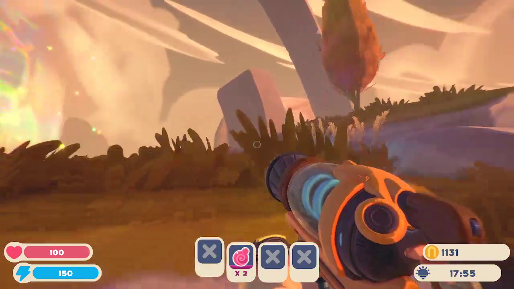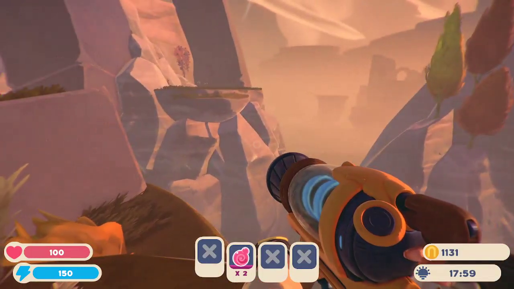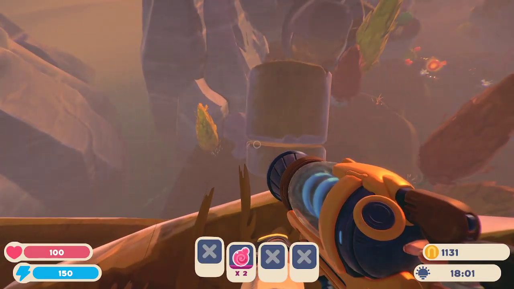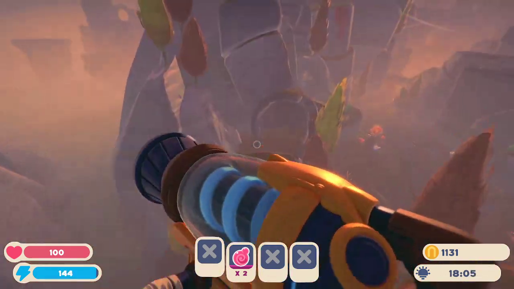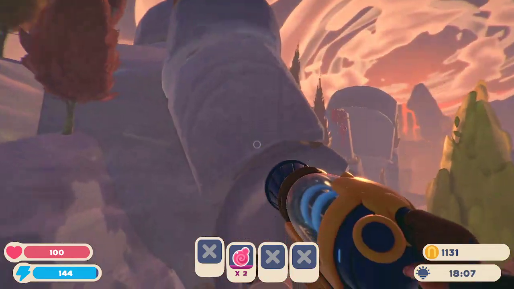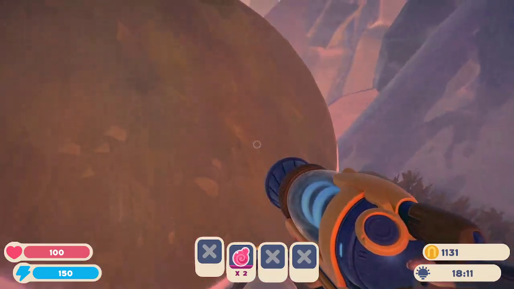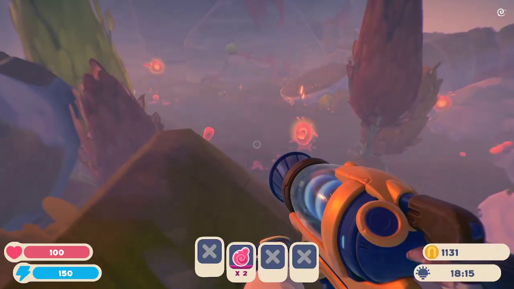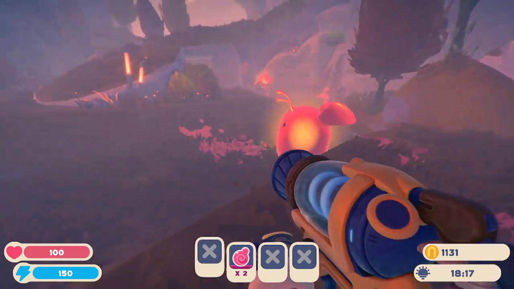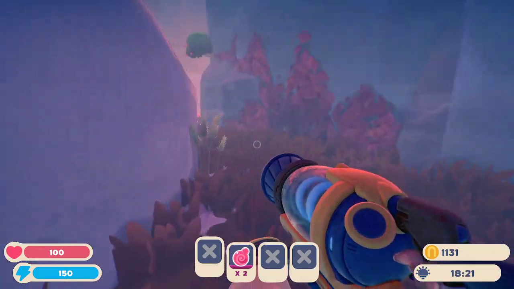Perfect. What's over there? Oh, don't break your legs, B. They're like vertebrae. Almost, kinda. I don't know.